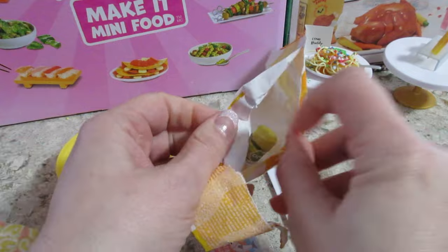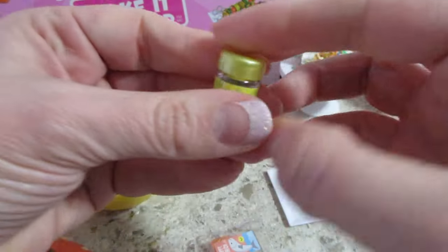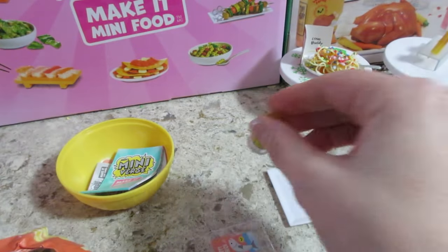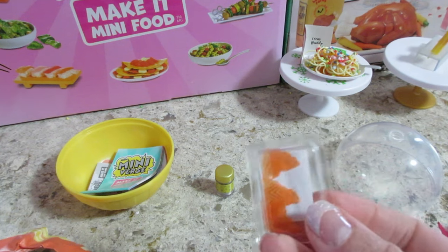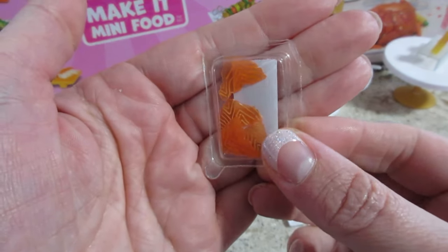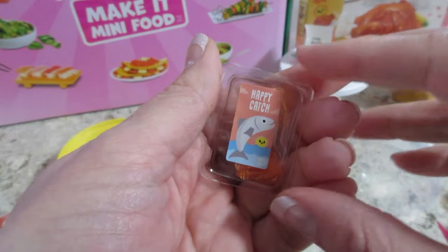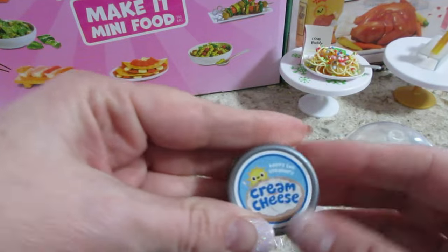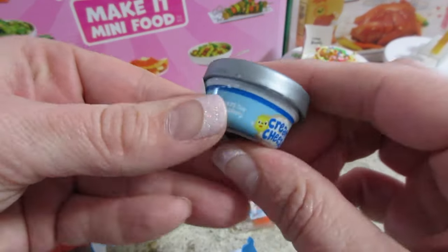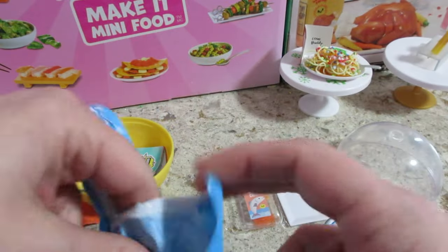Oh my god, that one looks so cute. So we have capers. Let's see what they did with the capers. Oh, how cute. The resin. Here's the fish. It even has the lines in it and everything. And it's a little see-through, so it should help cure it as long as the light can get to it. Cream cheese. Oh, that's the resin. Oh my god, that's so cute. Can they give us a little spreader?